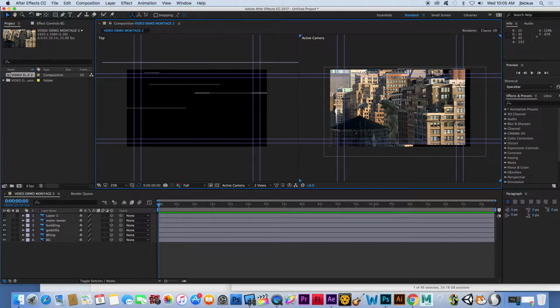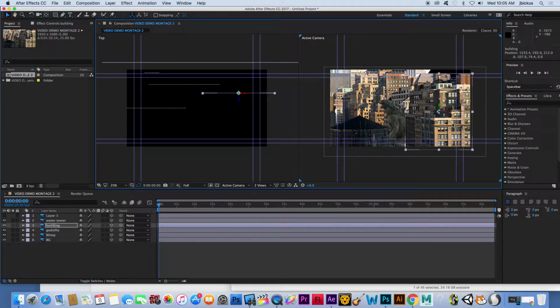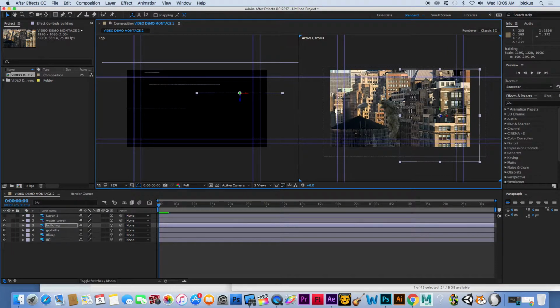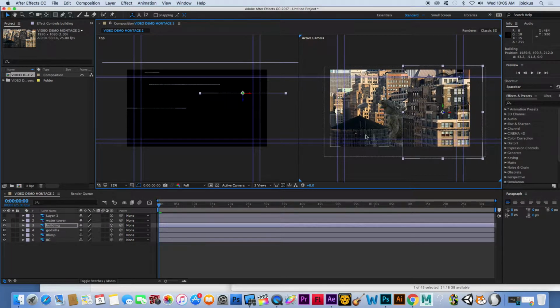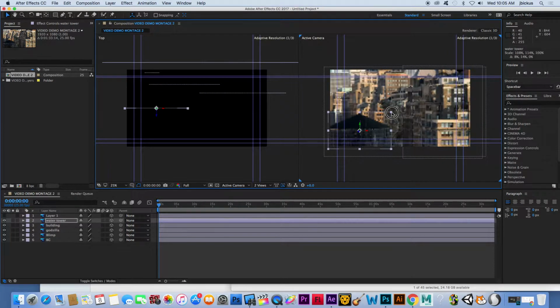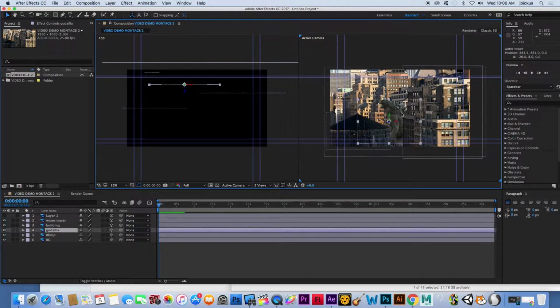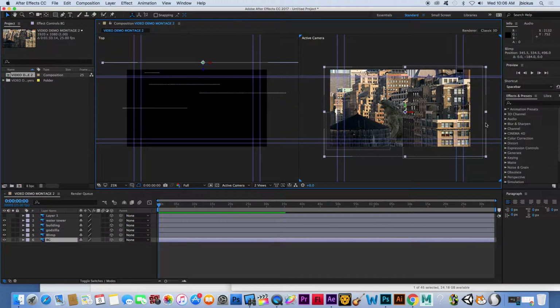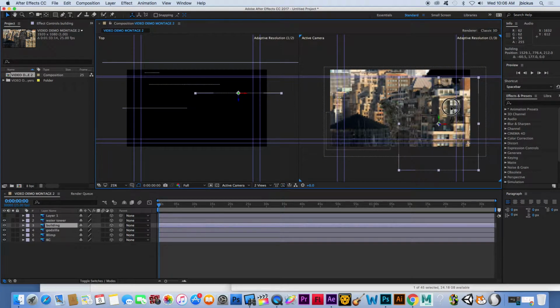Click off here, get my building, move it into position here. I'm not changing the depth there. The only thing I'm changing is its positioning. Just having some trouble grabbing the right stuff there. And there's my water tower. Maybe I'll make that a little bit bigger. It looks like everything else is okay, so I'm not going to mess with the other things. Maybe the blimp. Where is it? There we go. Move that up. Okay, so now everything's set, and it looks pretty good, at least how I want it to look.